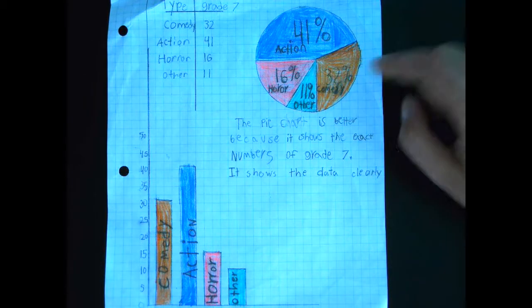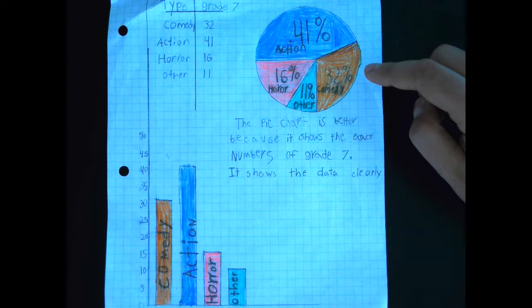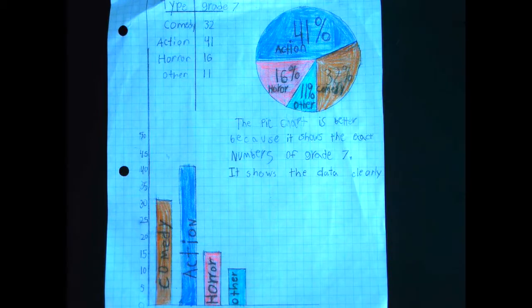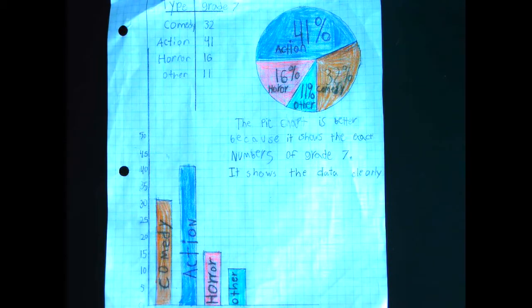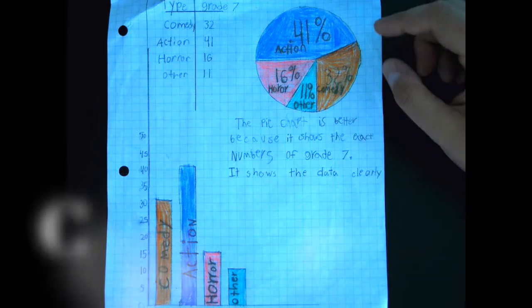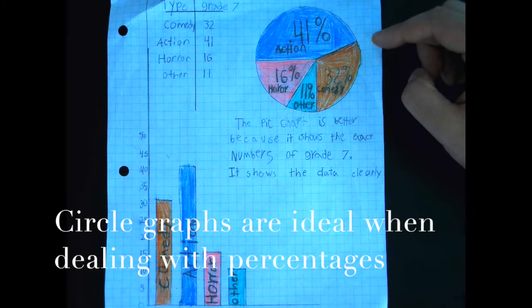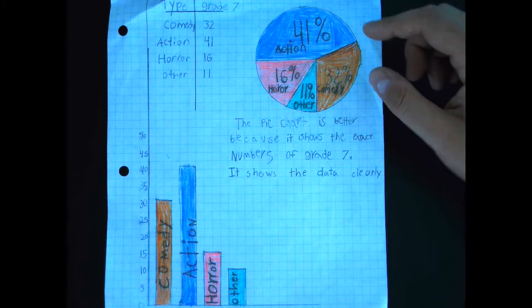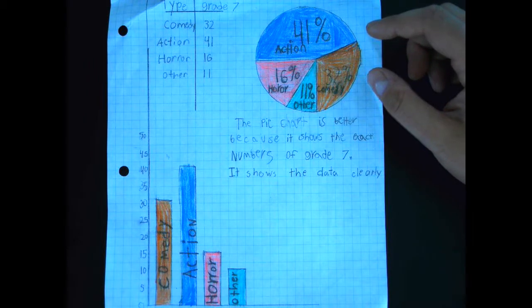So then, why is the circle graph the most effective? What is the reason it gives us that power of effectiveness that we so much love? So you're saying circle graphs are ideal for percentages. So if you have a set of data that is represented in percent, a circle graph is the way to go.